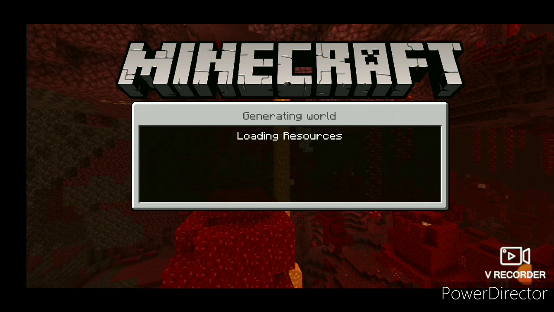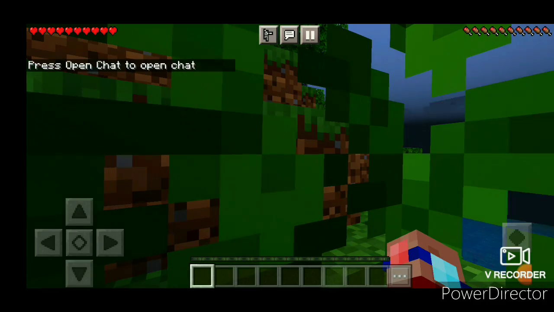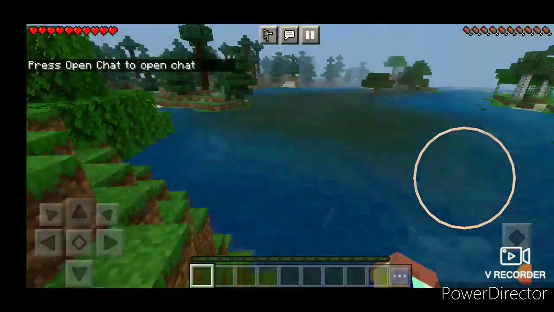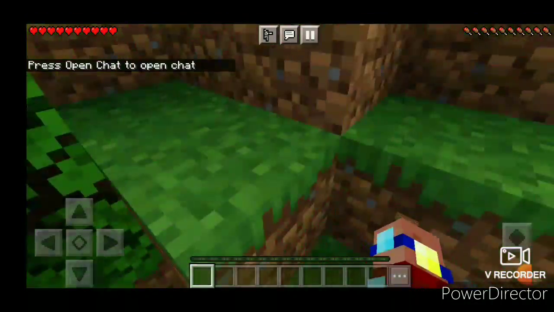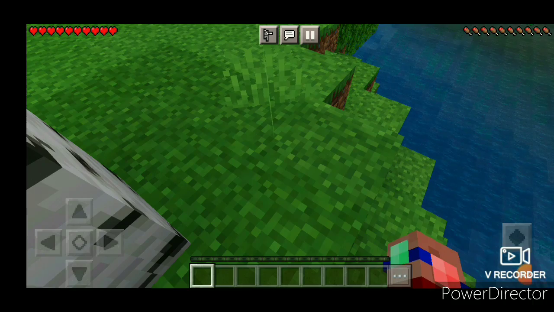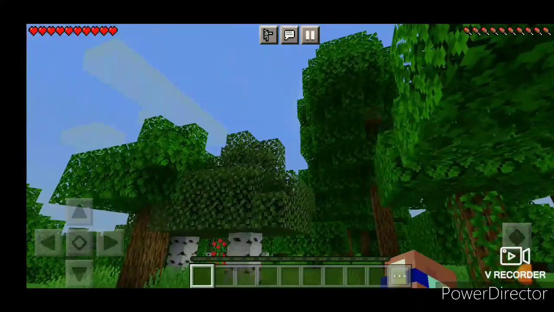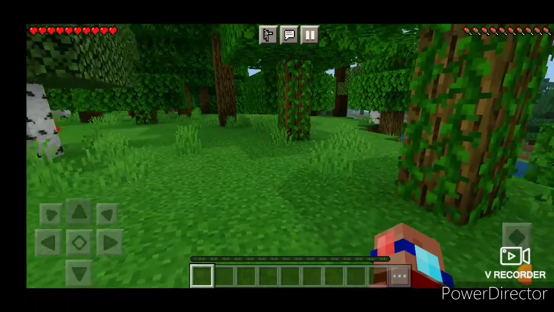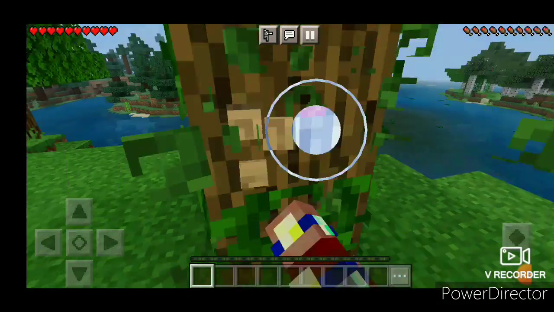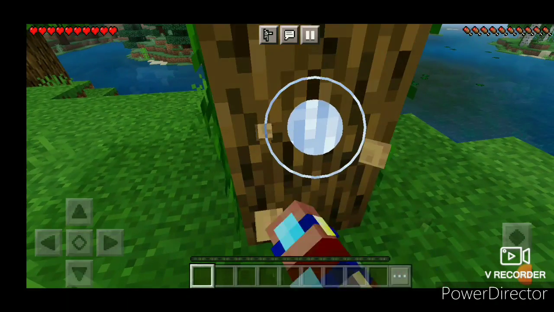I love how I'm spawning in a tree. Lovely. Well, this is realistic Minecraft. Grass moves, the water moves, and the leaves move. Let's go. And the vines. Let's get some wood. Some wood for our Minecraft world.